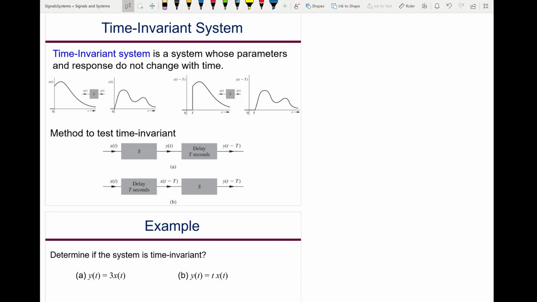Okay, the next classification of a system is the time-invariant system. That means, does the system respond to the same input the same way? If this input hits the system in the morning or in the afternoon or at night, the system doesn't change its behavior. If it doesn't change its behavior, then we call it a time-invariant system. So it doesn't behave differently at different times. If we think of a human as a system, we are time variant. We behave differently for the same input at different times.